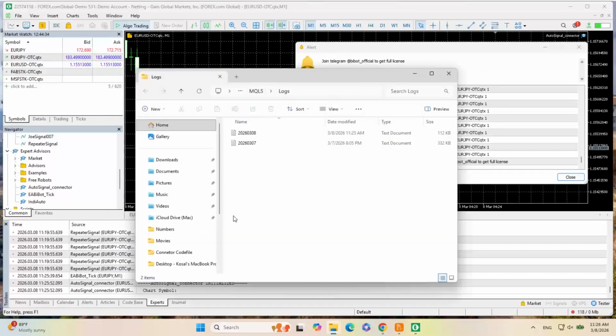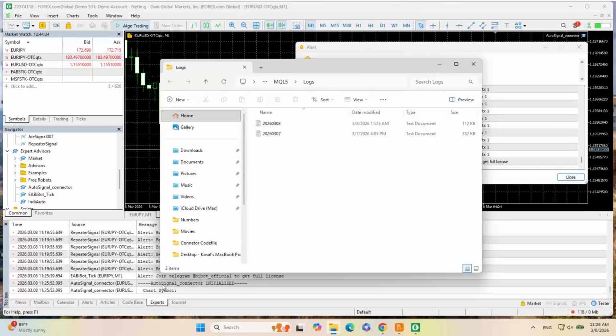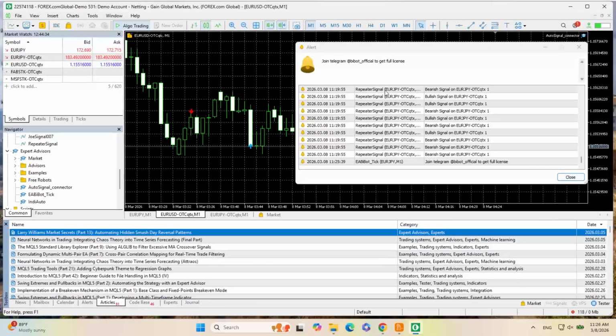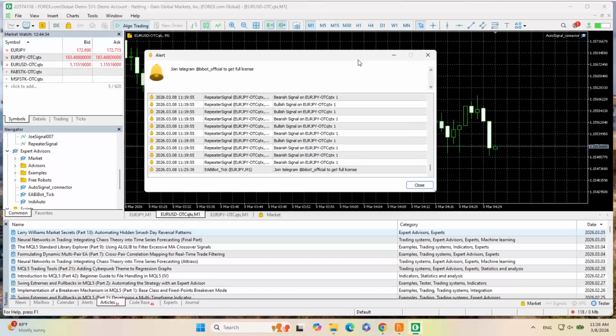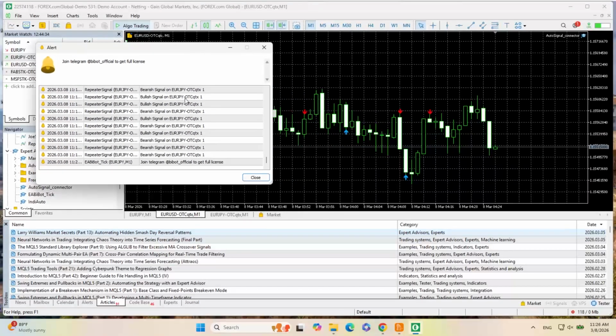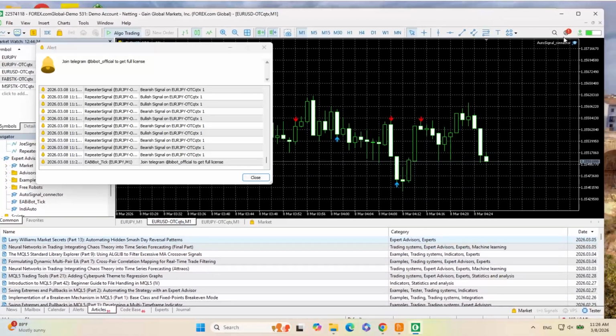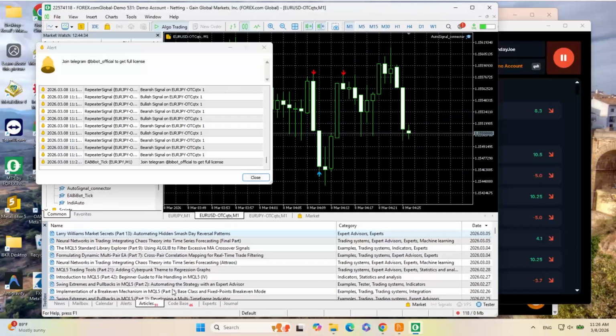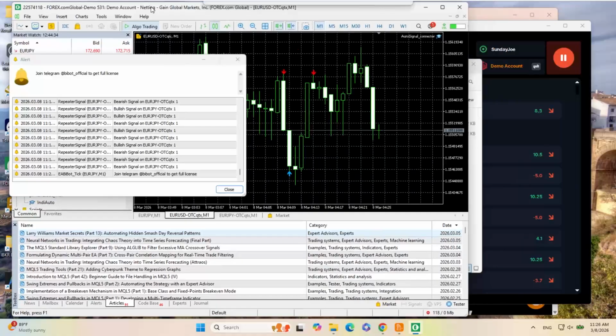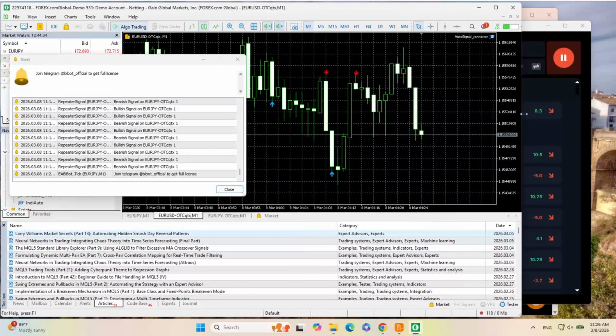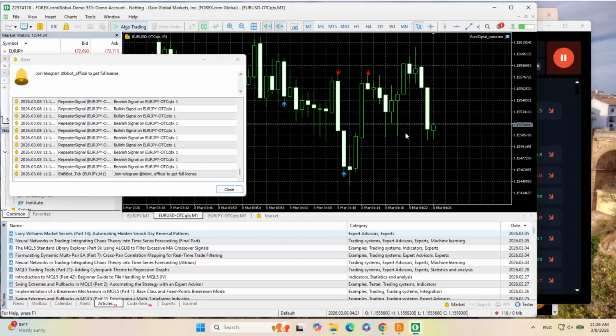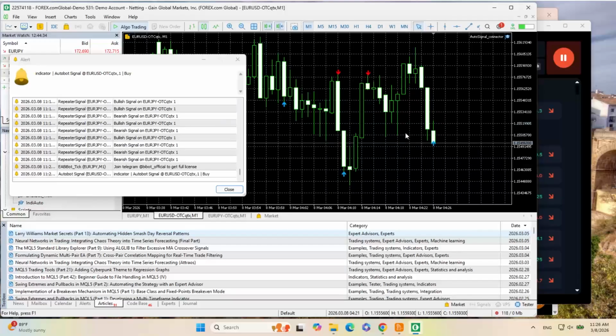To avoid it with the MT5, it's very easy. You just click on the code or click on something else, then that box will disappear, and you can use your MT5 as normal. It's not going to give you any problem. I think that's it for the tutorial on how you can use MT4 and MT5, connect the Autobot connectors and send those alerts from your indicators to your Autobots.